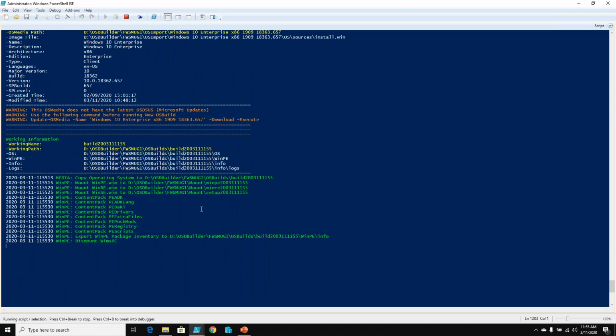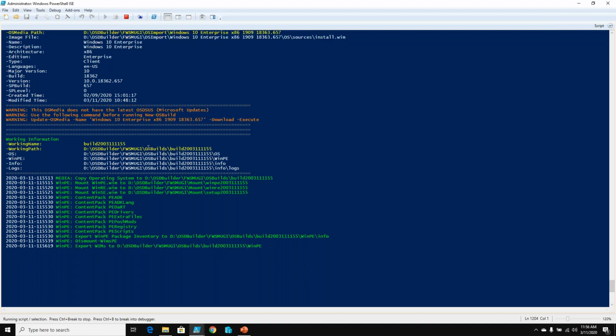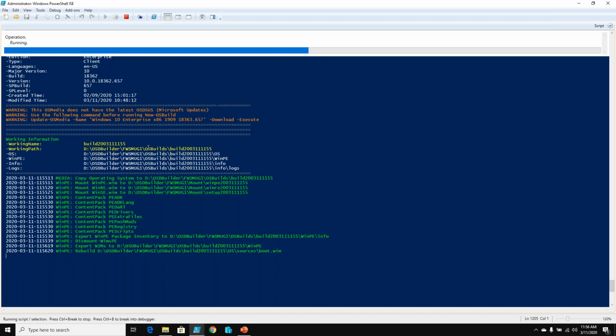So this is going to take a little bit to cook. One thing I do when I customize is I always like to exclude the updates. Because if I'm working on a build where I want to customize the start layout or remove something, the update process is going to add a good 15 minutes minimum to the processing time. But if I leave those updates out, then this is going to allow me to test the customizations only and not have to worry about the updates and the component cleanup.